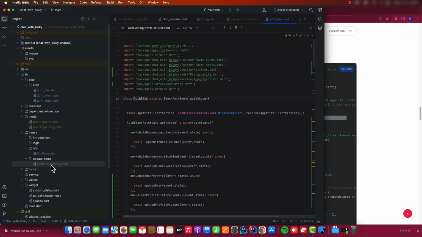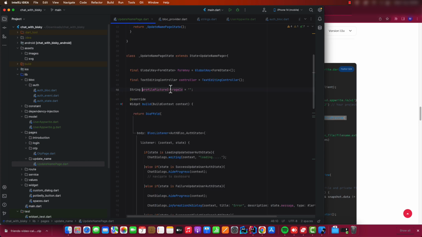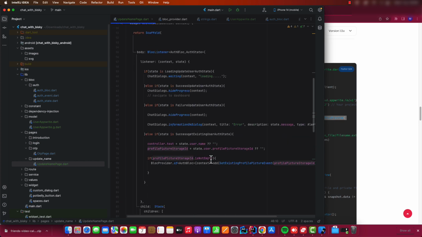So you can come back here and go to our states, and we want to enter that state.